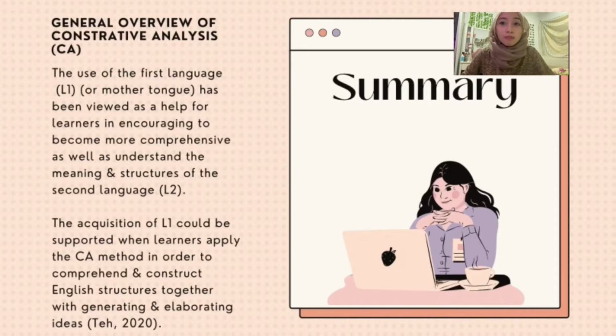I'm going to proceed to the first point of my explanation, the general overview of constructive analysis according to the article. So the use of the first language or mother tongue has been viewed as a help for learners in becoming more comprehensive as well as understanding the meaning and structures of the second language, which is L2. The acquisition of L1 could be supported when learners apply the CA method in order to comprehend and construct English structures, together with generating and elaborating ideas.